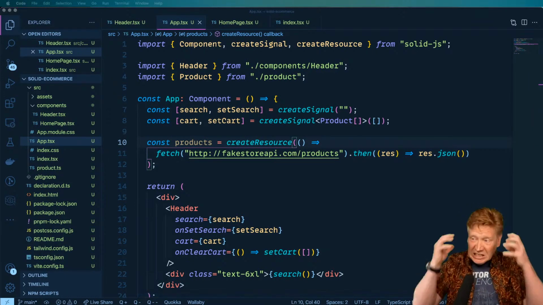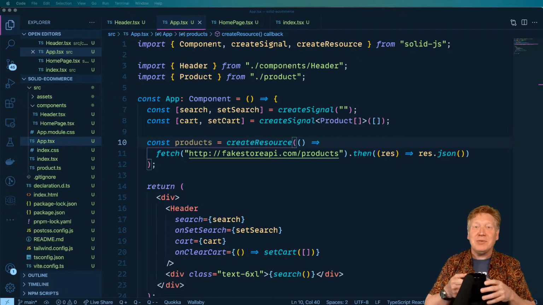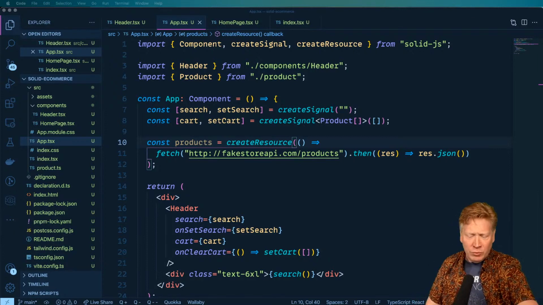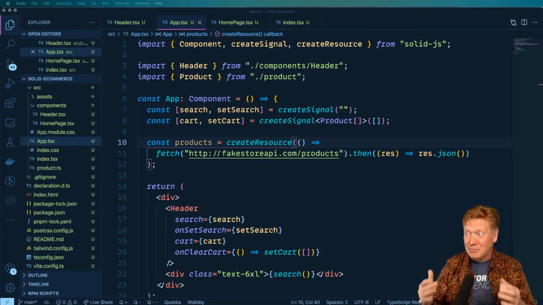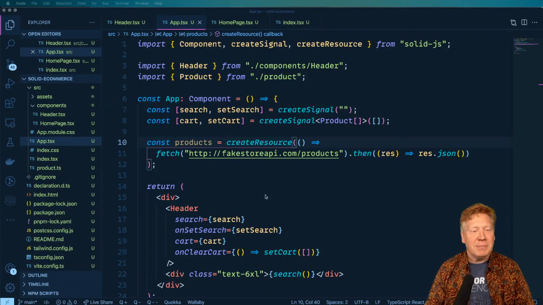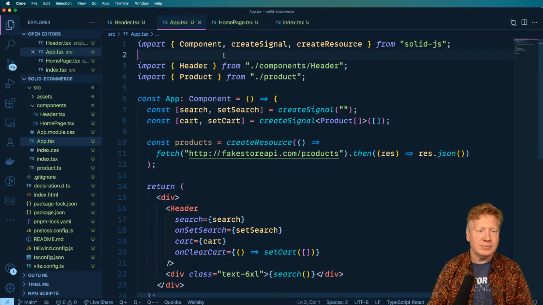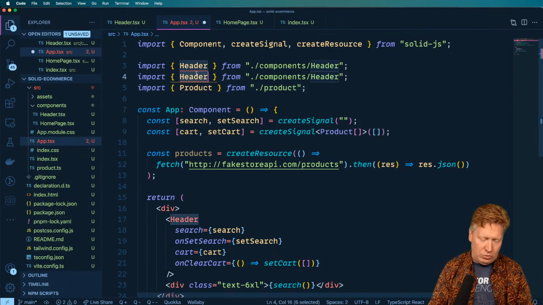Wait, no state management library, is that even legal? Oh my God, no state management library! It's so funny. I have done so many videos on state management libraries because of React. Jotai, Recoil, Zustand. By the way, I will learn Zustand, and I will remember Zustand, because I got schooled so hard on it by Germans who are like, no, it's not Zustand, dude. It's Zustand. I wonder if Jotai should be called Jutai, because there's a thing over there. I mean, nobody's schooled me on that one yet.